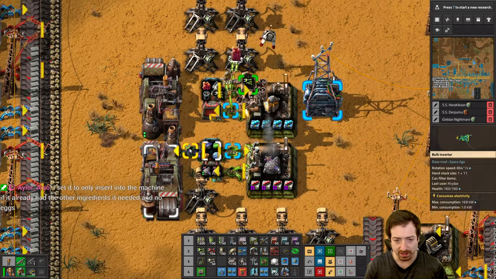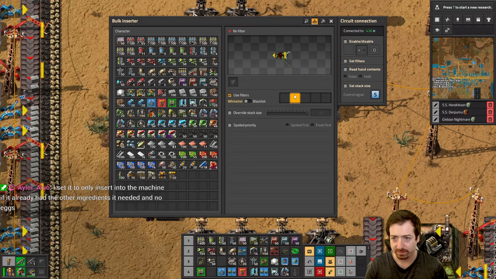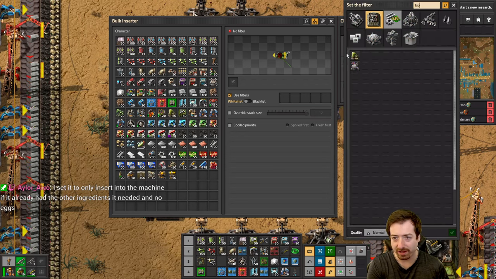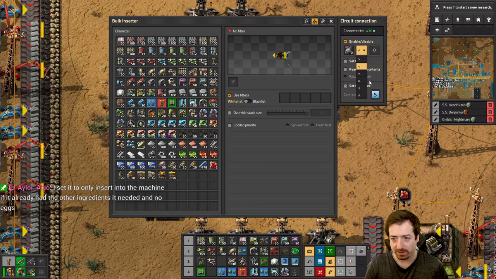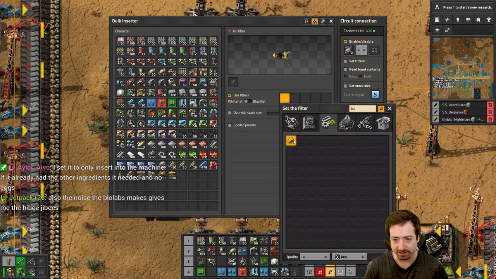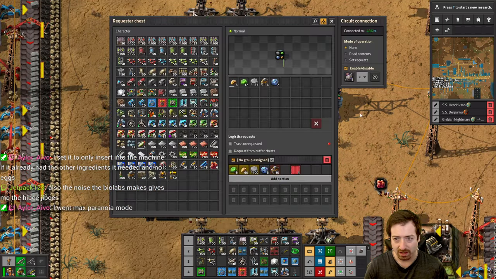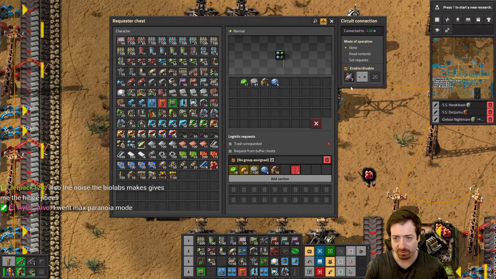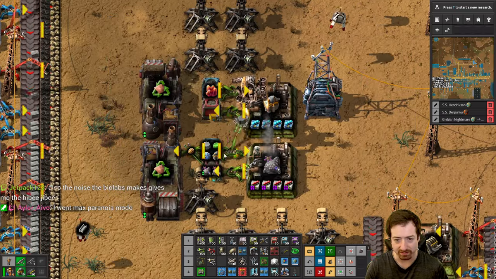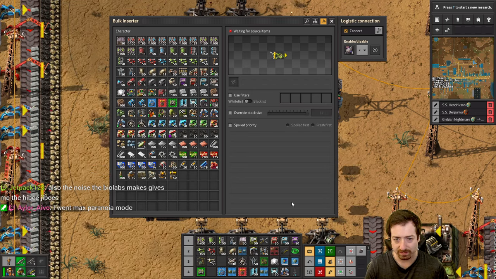And now we gotta move that down. Good. Oh, crap. Wait, what? Hold on. Forgot to actually set the condition. So when biolab is greater than or equal to 20, then you will grab the biter eggs from the chest and yeet them into the recycling. And then this, at that point, will have stopped requesting. It will have stopped the requests because we have the 20. And this should be done inserting.